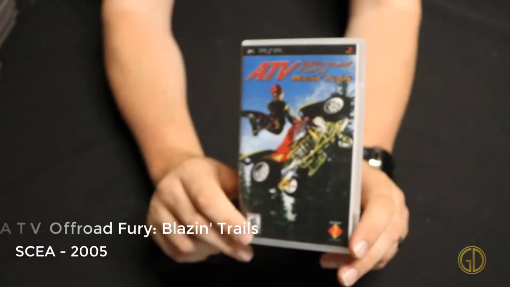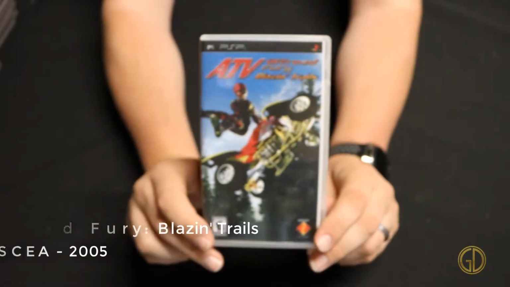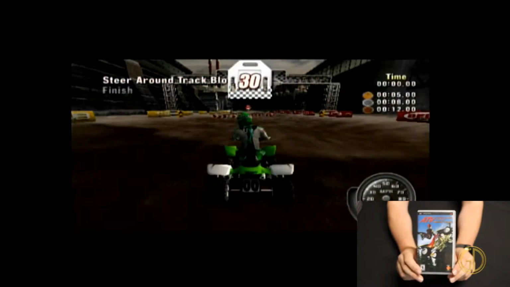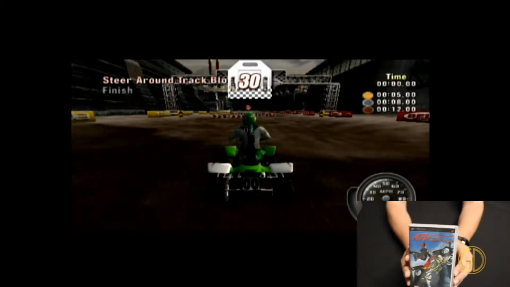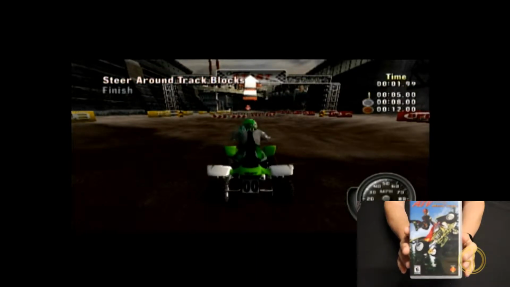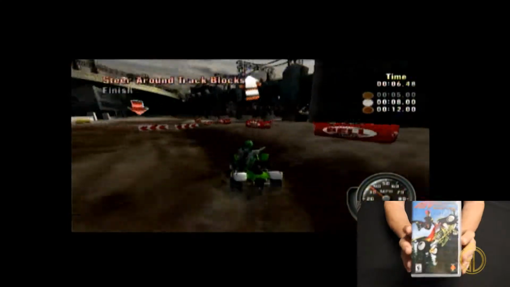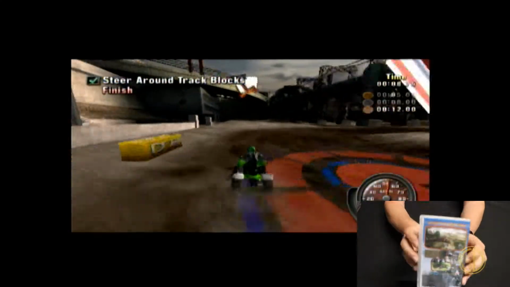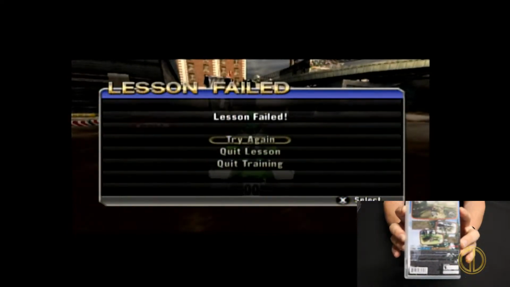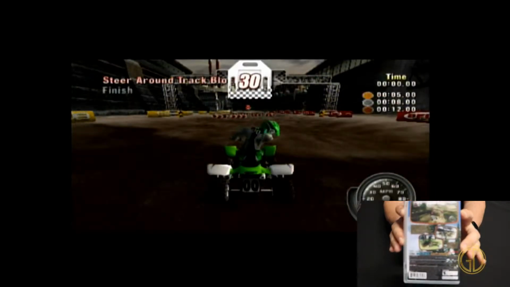And here we have ATV Offroad Fury Blazin Trails, released by SCEA in 2005. And this game is a lot like any other ATV off-road game. You go around, you play on some tracks, you have basic controls, a few typical stunts that you can do, and that's really about it. I mean, this one in particular, I felt that the controls were a little bit stiff, so it was kind of hard to get the ATV to go around sharp turns, things like that. But, I mean, it's exactly what you would expect. It's an ATV game on PSP.